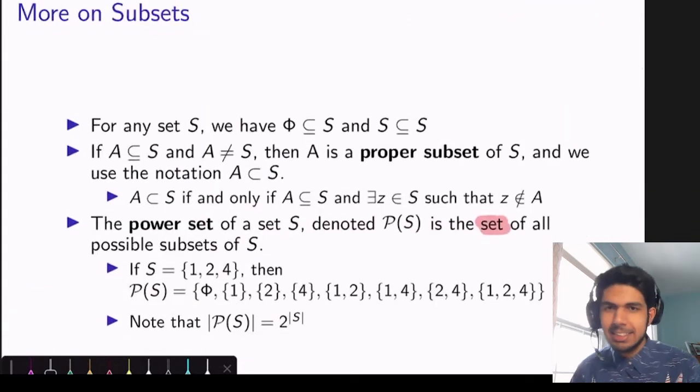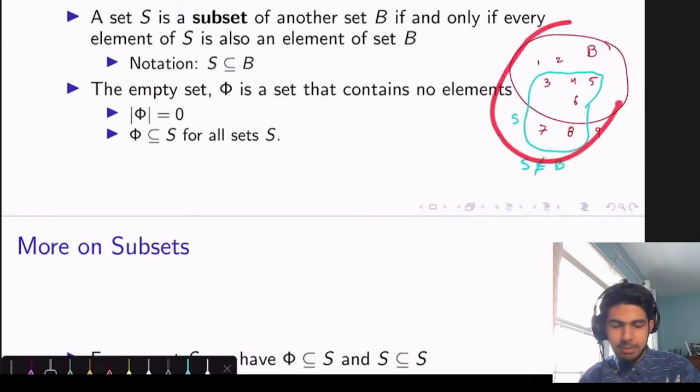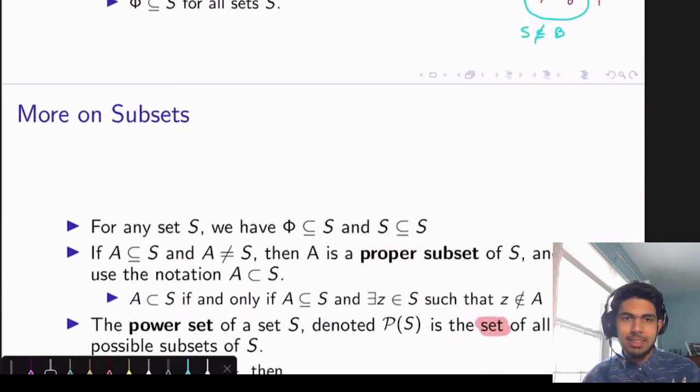So for any set S, doesn't matter what the set is, we have the following two properties. The empty set is a subset of S, and S is a subset of S. So think about my circle diagram here, where S was just this little region which didn't contain anything. That was the empty set example. And then when S contained all of these elements, that was the full example where S is a subset of S, or in that case, S was a subset of B. But these are two properties to remember.